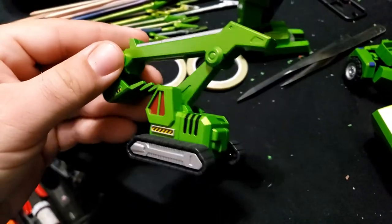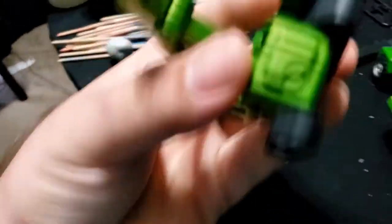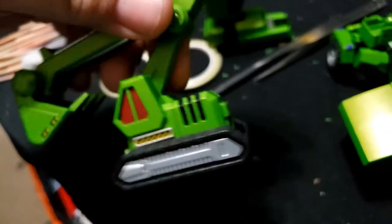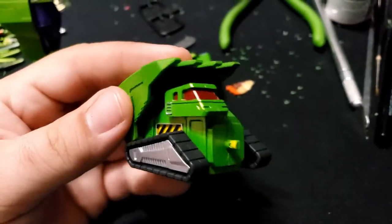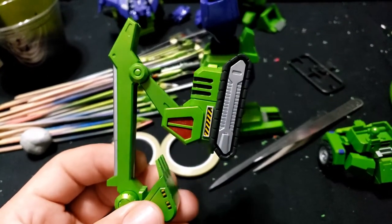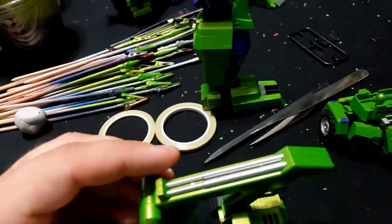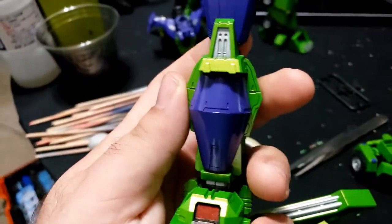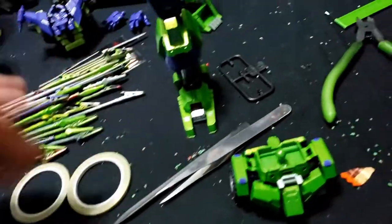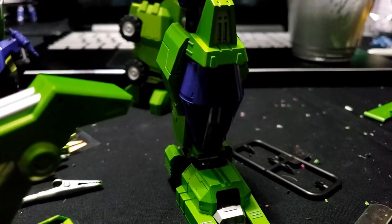This one I think is the only one that is a full complete vehicle in and of himself. I also feel like that tip of the shoulder — that whole back half should have been purple. Maybe I'll mask that off and paint it purple. If I were to do it again, I'd probably do a G2 color scheme with the yellow and add a little bit different details, also do purple treads on this guy, probably silver legs. One thing I did not do was add the yellow stripe to the drum — I was going to add yellow inside there but I'm super scared. Yellow is super hard to paint without having to do multiple layers or mask the whole thing off and spray it. I'm sure it would look fantastic but I'm sure it would be a huge pain.